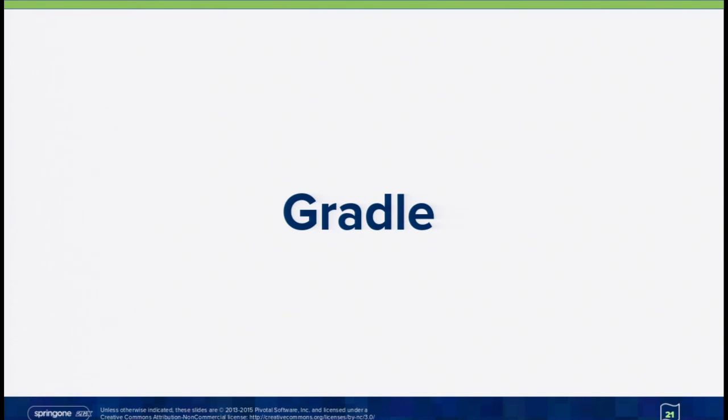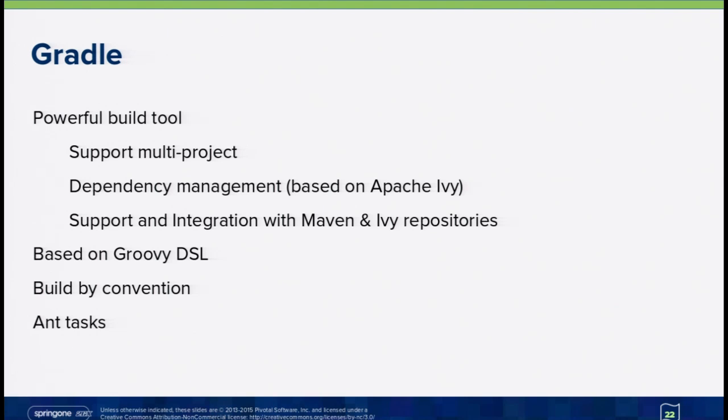The first option is to use Groovy in the process to build the project using Gradle. With Spring Boot, we can build our project with Maven, but we can also use Gradle. With Maven, we have to manage a static XML file, the pom.xml file, but with Gradle, we have a flexible and modular Groovy file that is easier to read thanks to a friendly syntax based on Groovy DSLs and a plugin model. With Gradle, we have a powerful build tool with many features such as support for multi-project builds, dependency management based on Apache Ivy, with support and integration with Maven and Ivy repositories. We also have a large list of tasks based on Ant to manage our application.